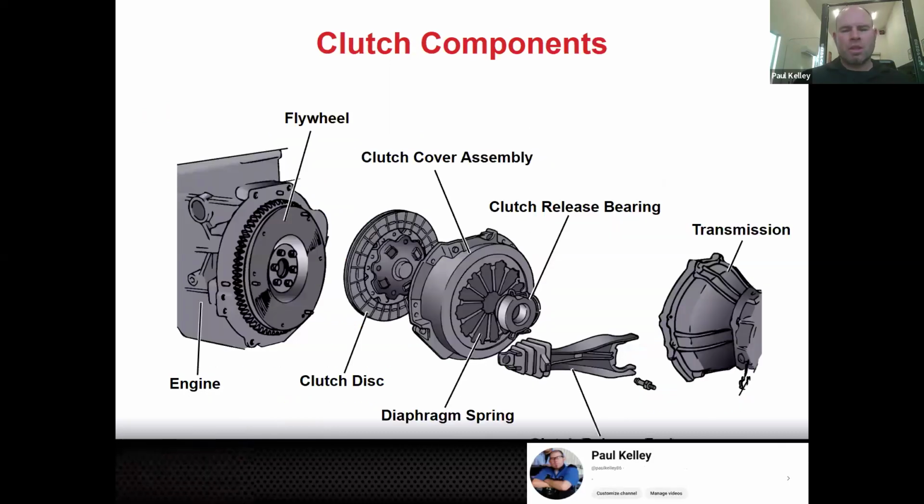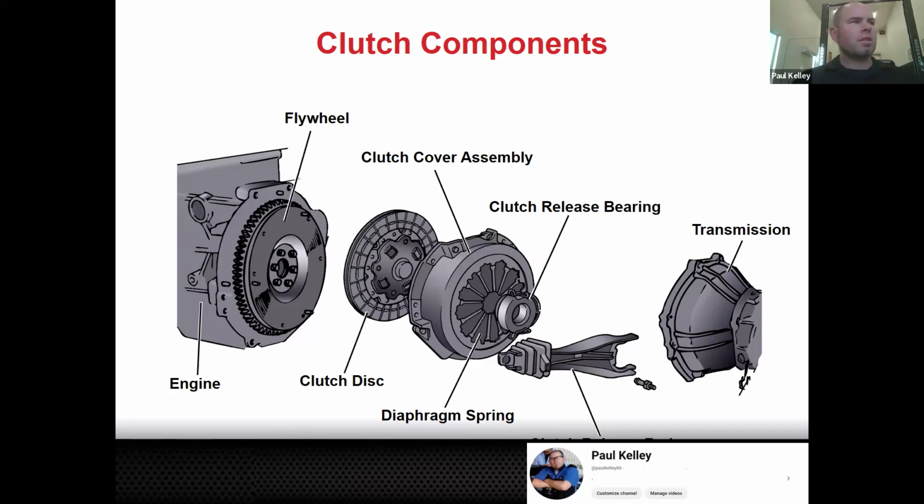All right, so just a preview on the parts. When we say the clutch, generally we're talking about all this stuff in here, and you might even include the flywheel. So it's not a flex plate anymore. It is a true flywheel because it has a friction surface and it has a lot more mass. It's a lot heavier than a flex plate. In an automatic, we don't need a flywheel. We just need a flex plate because the torque converter and especially the fluid inside becomes the mass we don't really need anymore.